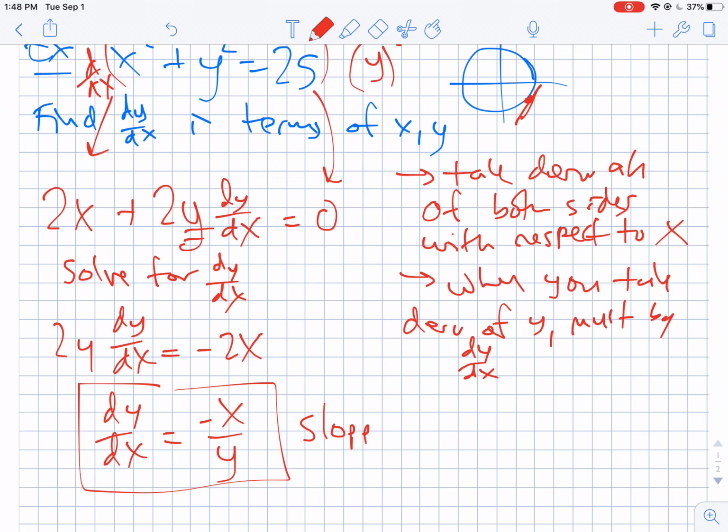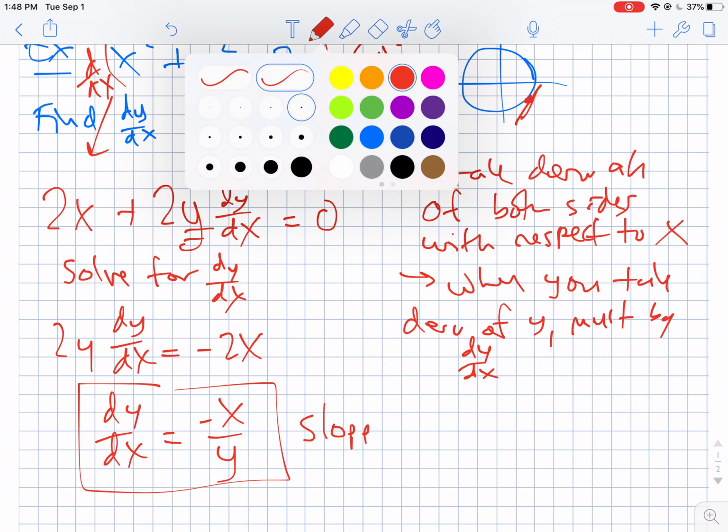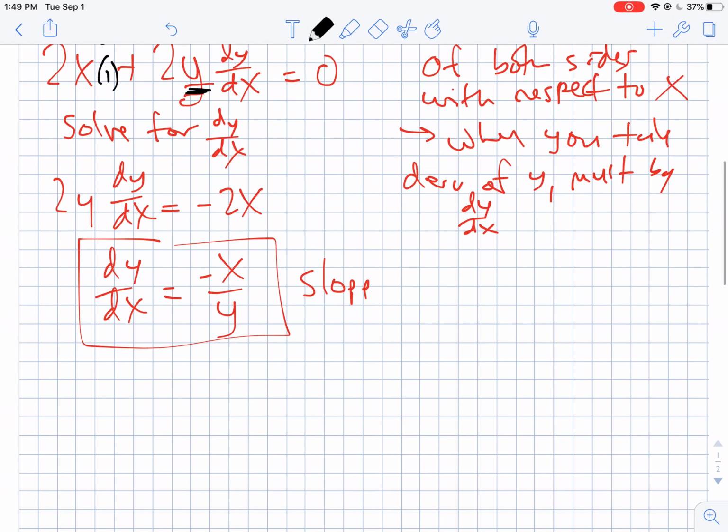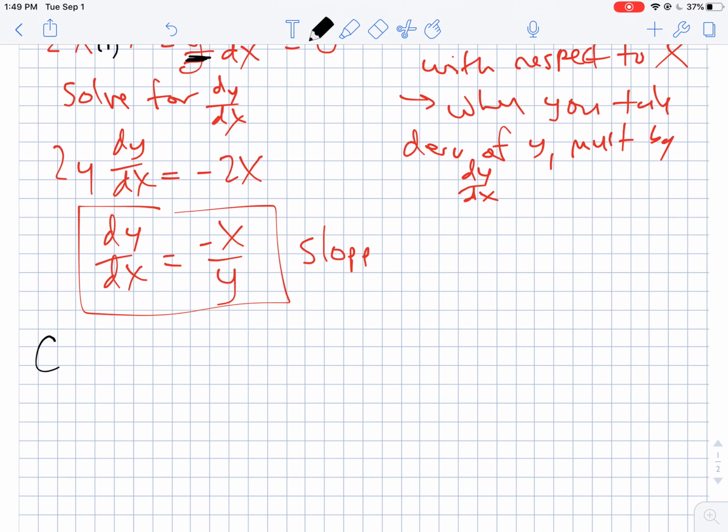You might be asking, like, Mr. Roach, why do we not multiply by anything when we take a derivative of x? Well, you kind of do in a sense, right? But by the chain rule, what's the derivative of x? It's just 1. The derivative of x is 1, so we don't necessarily need to put that in there because it doesn't change anything. But we do need the chain rule on the y, which gives the derivative there of dy dx. So if we have multiple y's, like we'll see in just a sec, we need multiple dy dx's. So let's do another example.